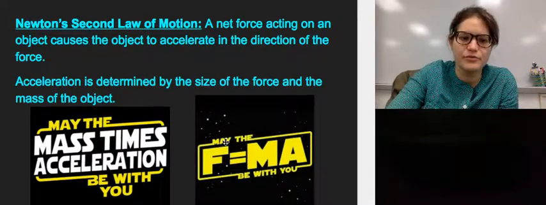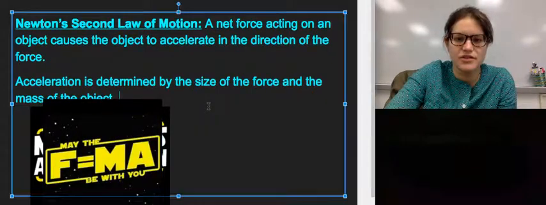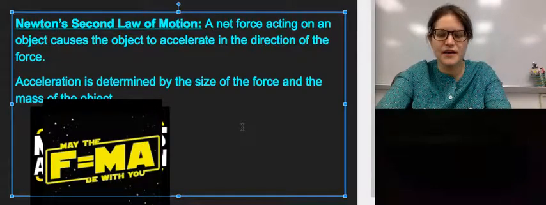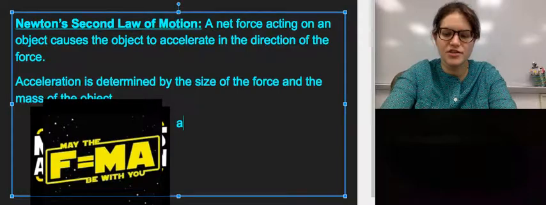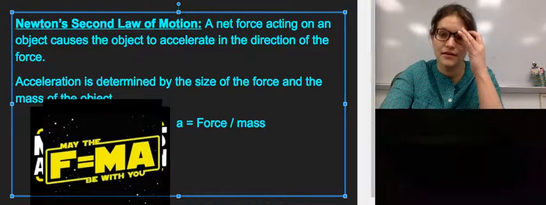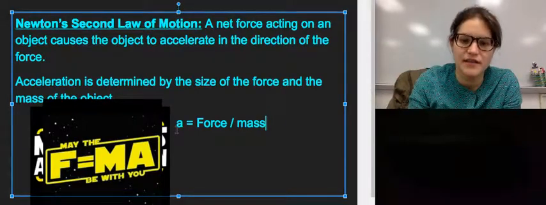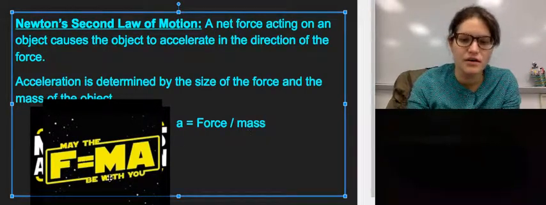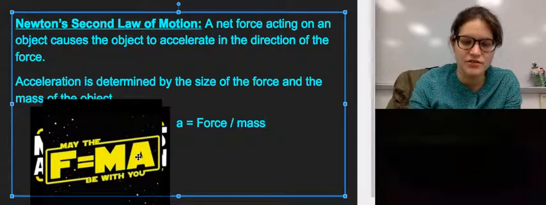We can actually rewrite this equation, and the way that we could rewrite this equation, let me show you, would be to say that acceleration is equal to force divided by mass. So if I wanted to actually calculate an acceleration, I would do force divided by mass, and that's just rearranging this equation. So I'm solving for acceleration. To do that, to get this by itself, I have to divide both sides by m. On this side, it would cancel out, but over here you get force divided by mass.